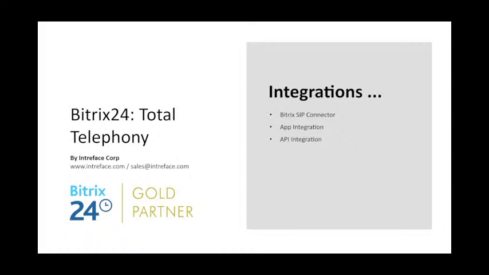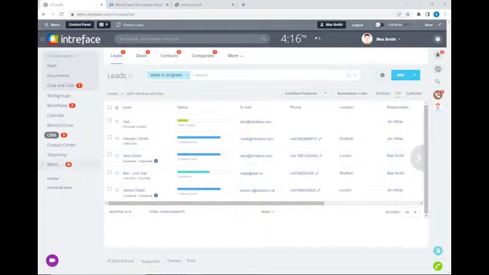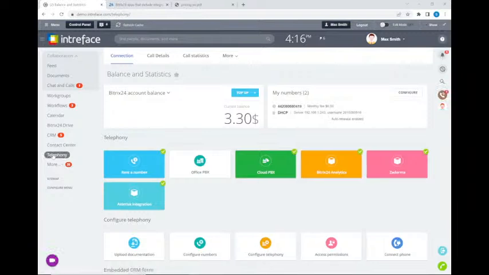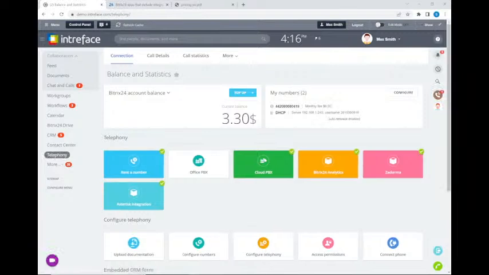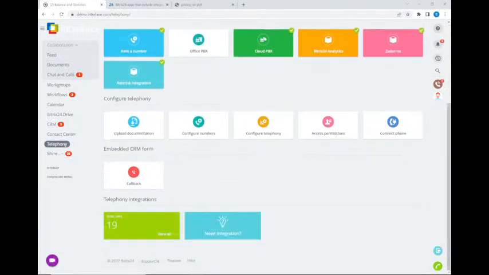So we can see here a few different ways we could manage this. So let's go back into our telephony module. Okay, so another option is actually, first of all, seeing if Bitrix24 already has an application in the marketplace with your phone provider.